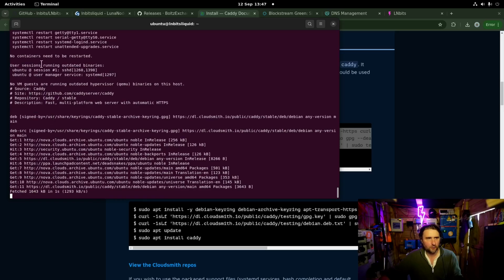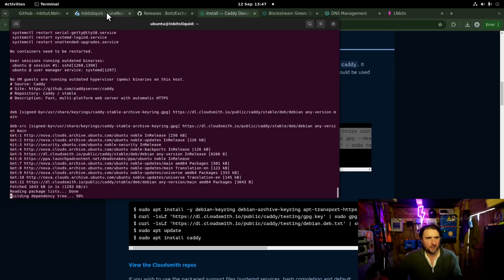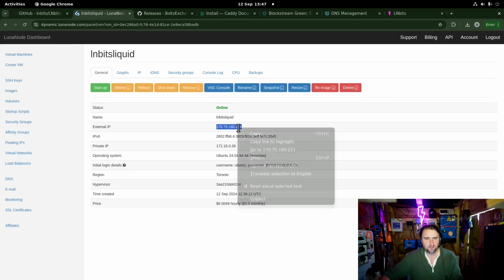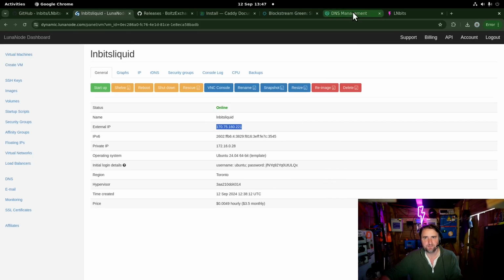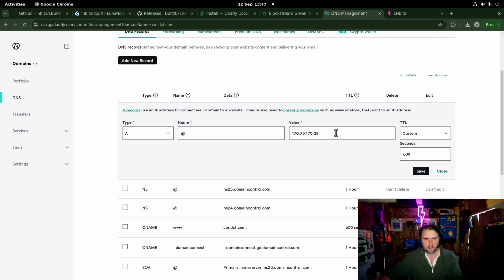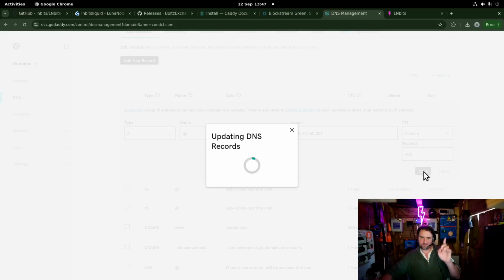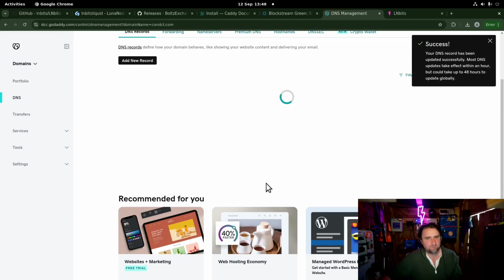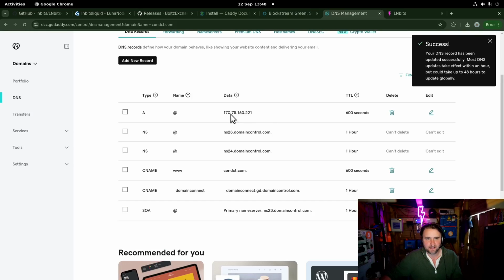Okay, we're installing. Oh, something else I could do while this is running is change my URL to point to this IP. So I'm going to go over to wherever my domain is registered, and then we're just going to create an A record. I'm just going to edit this A record. I'm going to save that in there, and then it's going to dox my phone number, so I'm going to have to blur out for a second. Right, cool. So I've added my new IP address there for the server.